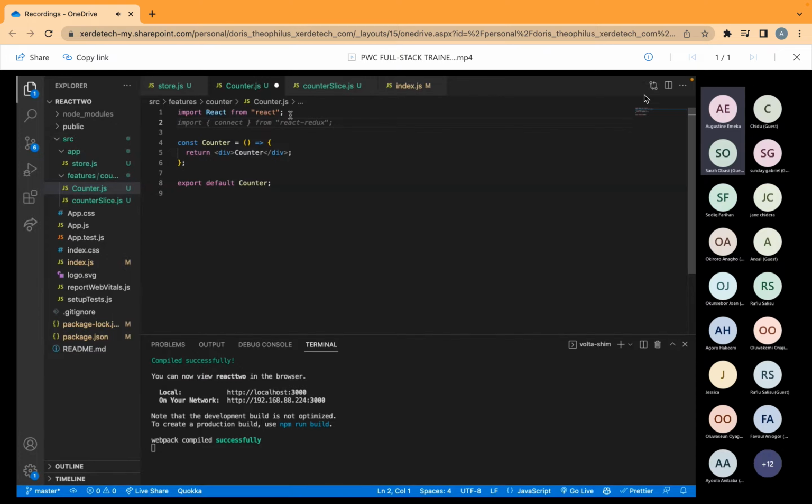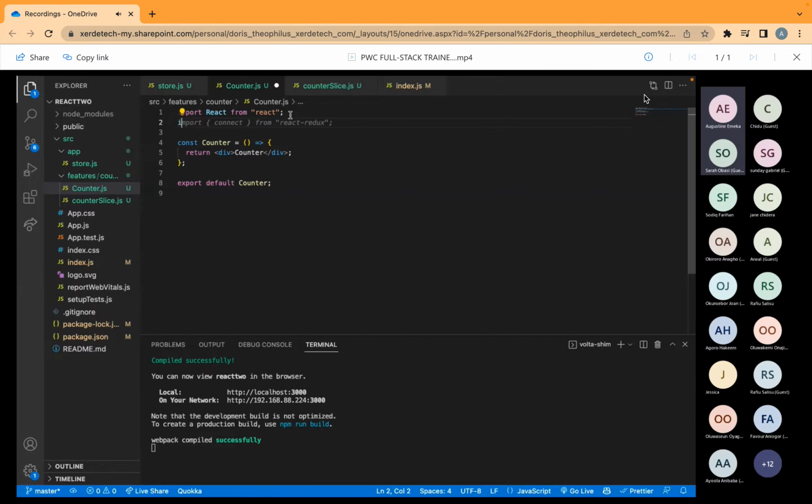You can see that it's importing connect from React Redux. Like I said, if you are using the normal Redux, what you would have used to connect would have been connect. But we are no longer using the normal Redux. We are using the Redux Toolkit, which is the right thing. You can see my IntelliSense, so it already knows about normal Redux. But that's not what we want to do.